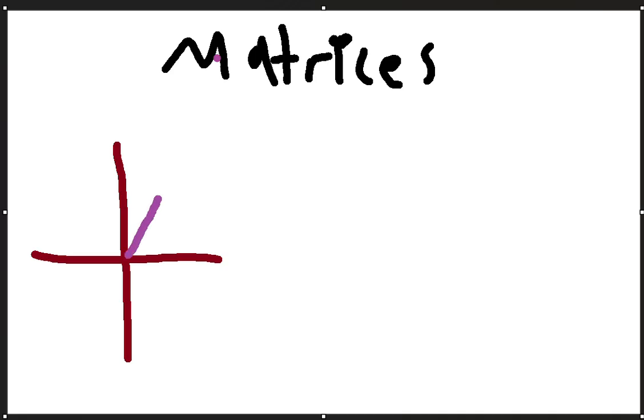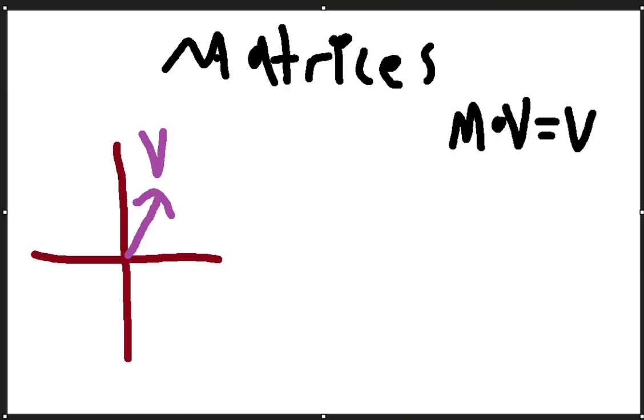This will become much easier if I use a grid. So let's say we have a grid. We'll call this the y-axis and the x-axis. And I'm actually going to make another layer for this, because this is going to be helpful. So, suppose that we have a vector, which I would call V. What you have to understand is that if we have a matrix and multiply it to a vector, it will equal a new vector, which I will call, in this case, V prime.